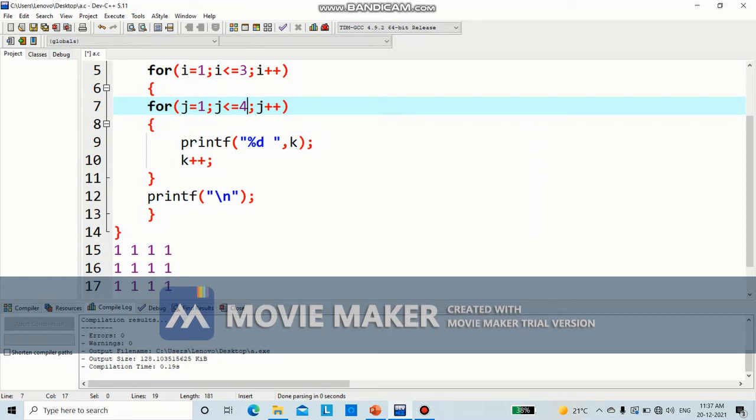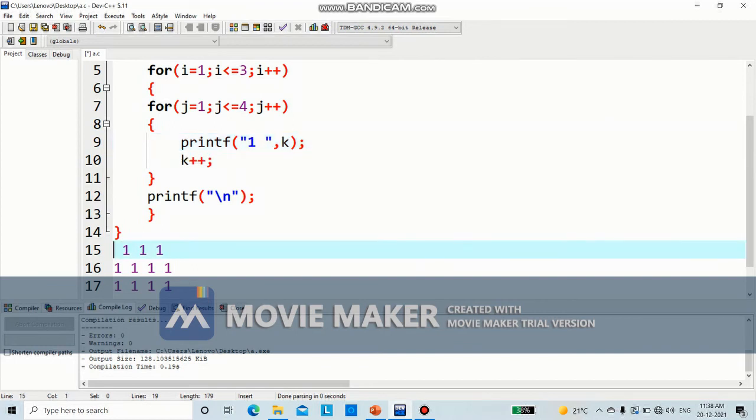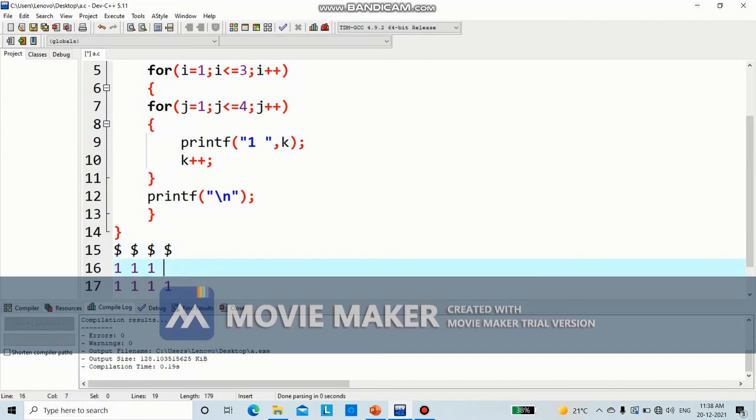Now what is present inside? For everything the same value you need to display. So there is no point of taking any variable. So directly I can write here, if the value is same, in place of 1, suppose dollar symbol for everything, consider this. This is just an example I am giving.